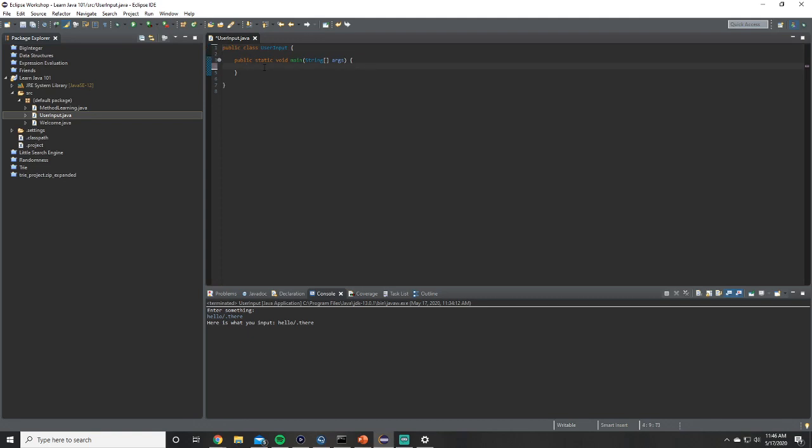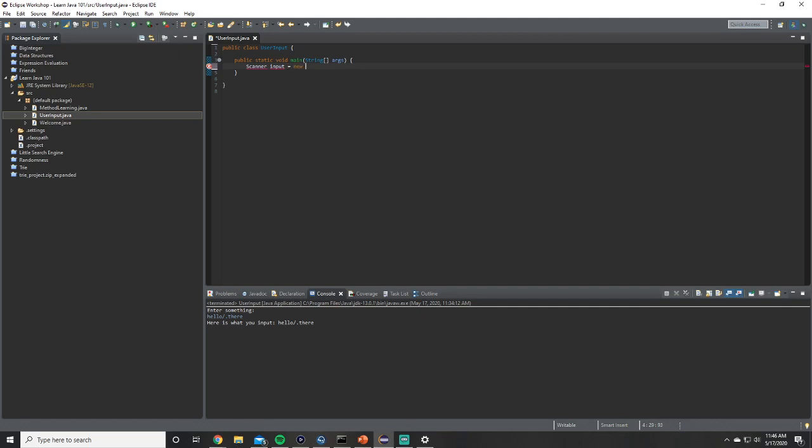Now we're going to need the Scanner class, and the Scanner class works like most any other class that we have, in which we have to put in Scanner as the first thing, indicating that we want to use the Scanner class. Then we name it whatever we want. Typically, what I've always named my scanners is input, meaning that we're going to input something. You want to make it concise, but also clear to anyone else who's reading the code what it's going to be used for.